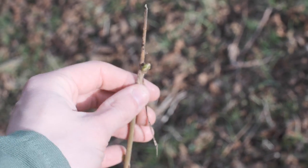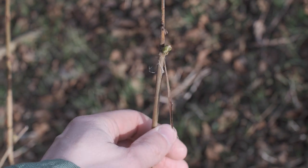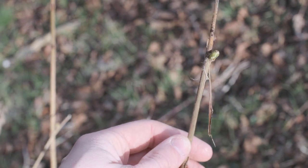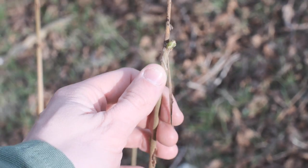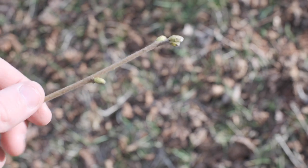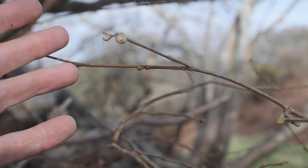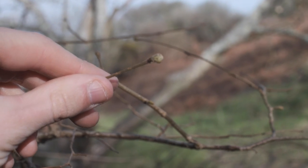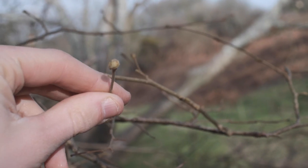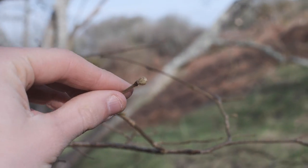You can see the buds forming, which means that spring is well and truly on its way, and when these open up the young leaves can actually be eaten. They were used as an ingredient in a medieval dish called knoti that I read about, which sounds interesting — it's sort of like a medieval stew, and I found one recipe for it in one book. The recipe actually calls for a large amount of hazel leaves, so I think they were being used not only as a green vegetable but as a flavouring as well. It'll be interesting to see what the flavour of the young leaves is actually like.